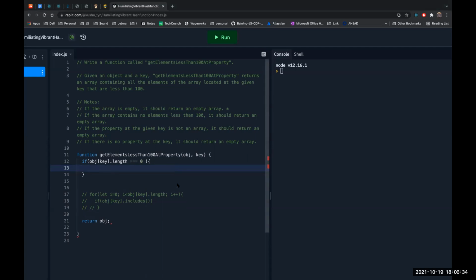And the second condition, if the array contains no elements, it anyway will show the empty array. No, it says no elements less than 100, not just empty. Anyway, it's going to show the empty, because if we filter, there will be no elements, right? I mean, what if there are bigger elements?